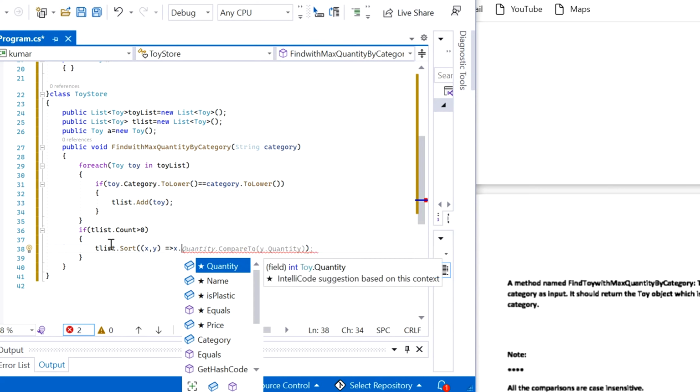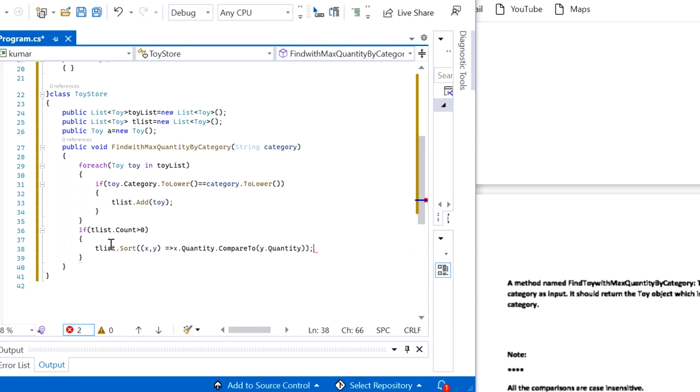So x dot quantity compared to y dot quantity means the t list will sort with reference to the quantity. It sorts in ascending order, smaller to bigger, right? We want maximum quantity, so the last object of tie has the maximum quantity in the t list. So now we have to reverse this t list.